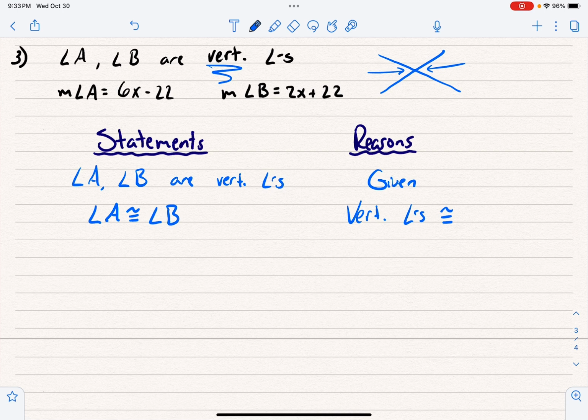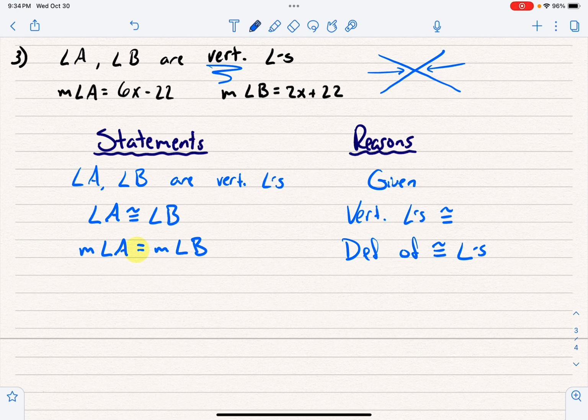And so now we're looking at this going, okay, so I know that vertical angles are congruent. And if they are congruent, that would mean that the measure of angle A is equal to the measure of angle B. And again, you may have caught me say, that's what that means. That is the very definition of congruent angles. If you have two angles that are congruent, it means that their measures are equal. You can't say the angles are equal, but you can say their measures are equal.